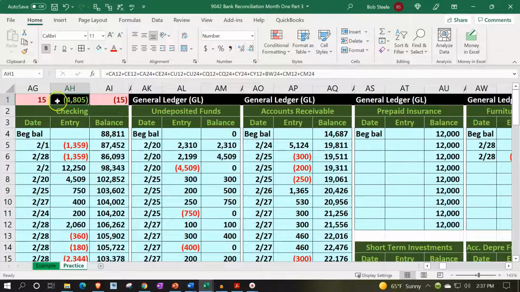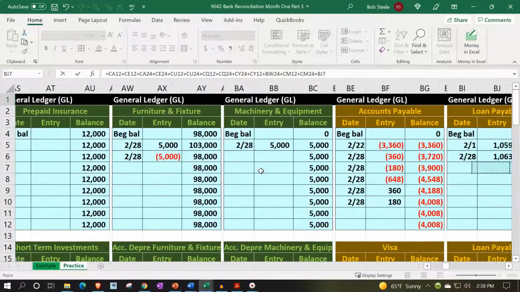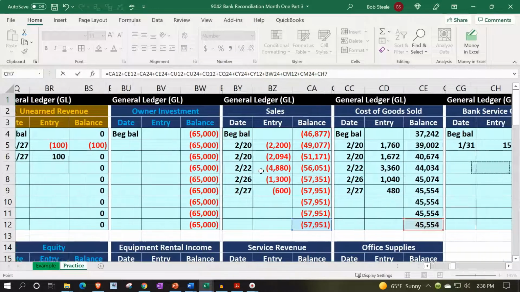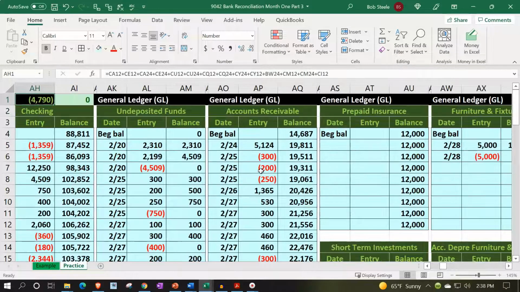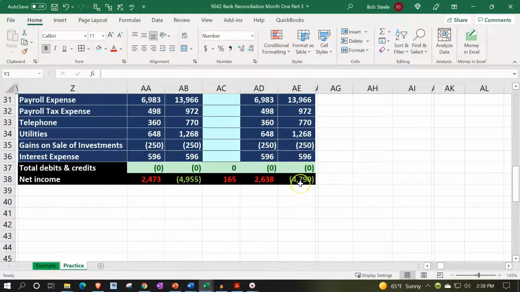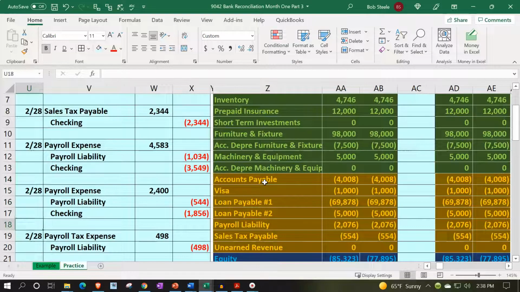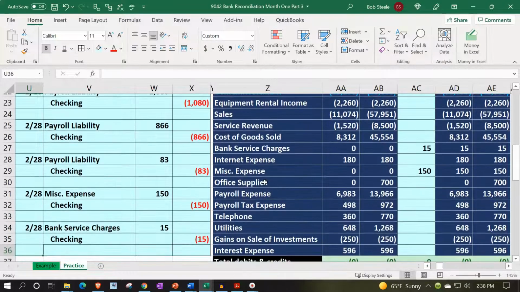This needs a check fig comparing the net income on the general ledger and on the trial balance. We got to pick up our new account in that one too. This one's the 15 too. Enter. So that 4790 matches the 4790 down here. So we've added those two items. We have now added those two items to our books, right?